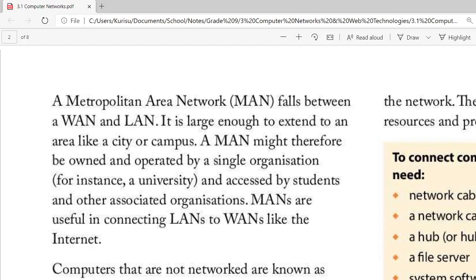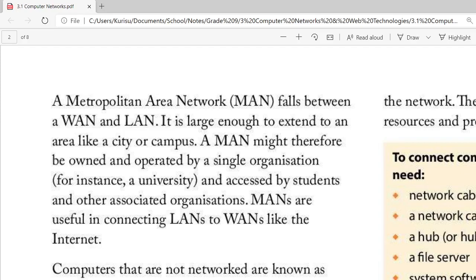So, the other configuration that we have is a MAN. So we have 4 configurations so far. We have the PAN, we have the LAN, the WAN, and now we have the MAN. Now, a MAN refers to a metropolitan area network, and the size is between a LAN and a WAN. So the PAN is the smallest, then the next size we have the LAN, then above that we have the MAN, and the largest would be the WAN.